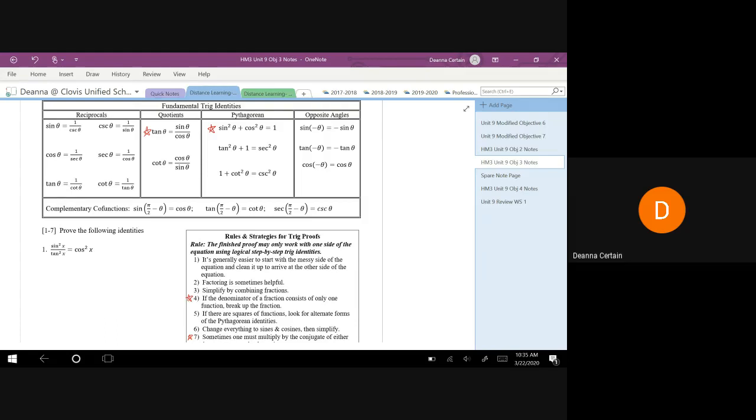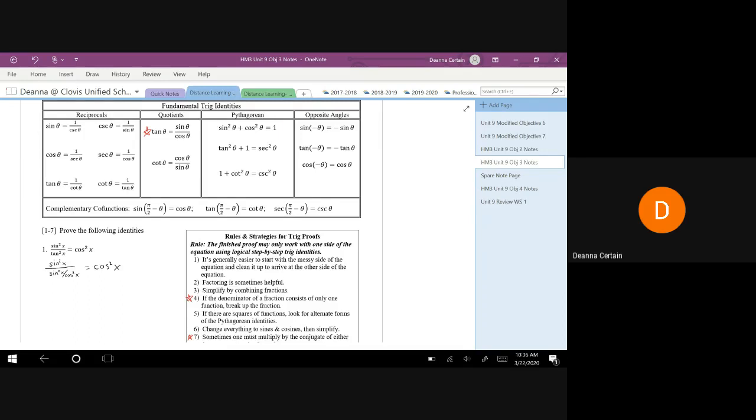If you aren't sure, you pick one of them. For me, I'm looking at this going, well, I know that tangent has a sine squared in it as well. And so maybe if I use the tangent identity, I might be able to simplify the sine squareds. I don't know. Let's give it a shot. Okay, so changing tangent into sine over cosine. Okay, now I need to get it to be just equal to cosine squared, that right side of my equation.